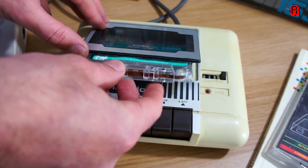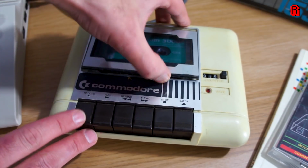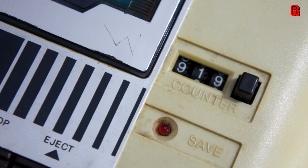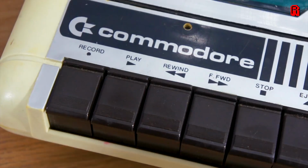Here's our cassette deck. We saw it in episode 1, and yes, it's still in a terrible state. It would need a whole episode in itself to refurbish it, but I thought I'd give it a go and see if we can get something to load. In the UK, this would have been the most common method of using the C64, which often causes discussion, particularly with our friends in the States, who seem to more commonly have the disk drive.